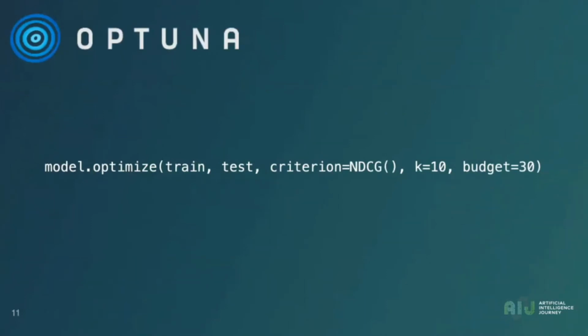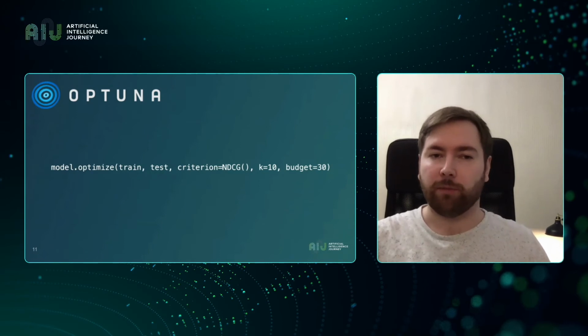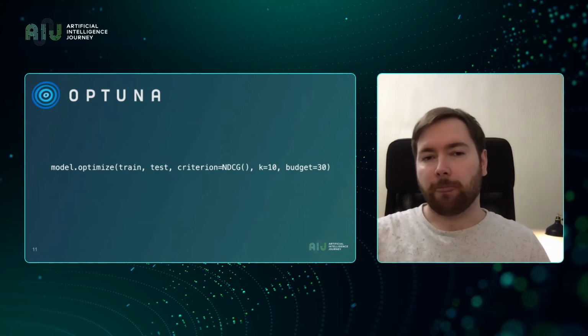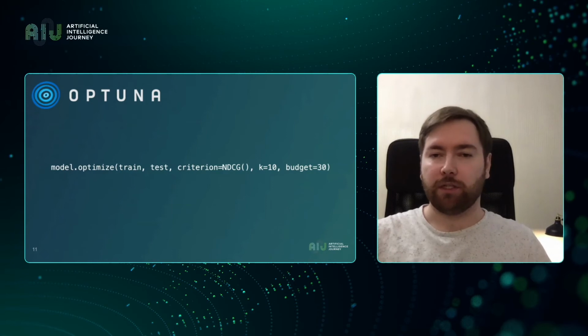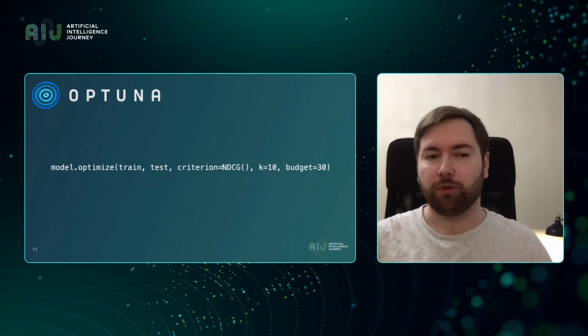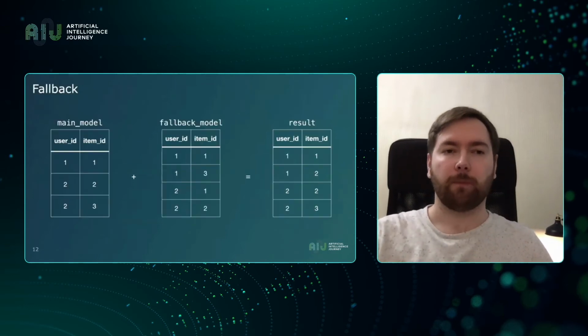Also, we integrated into RePlay the Optuna optimization library for parameters, and in the simplest case, you would not even need to think about the thresholds for certain parameters because we have already thought about that instead of you. So you would simply need to say which data set you would be using for optimization and which metrics you optimize for, and you need to define the length of the list of recommendations and how many trials you want to spend on that. Here's one point, and hyperparameters will be selected and returned. You can train the model with the best parameters.